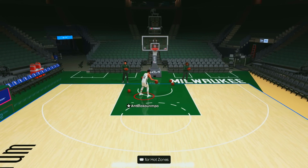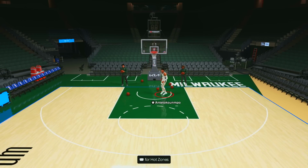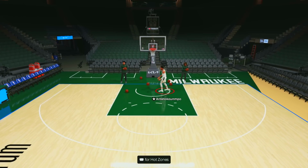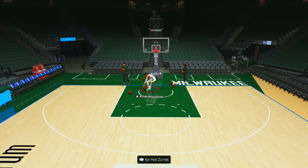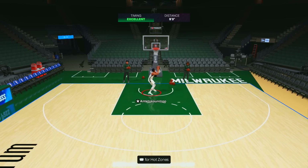But we're going to be doing standing dunks. I'm going to show you the most efficient way to do standing dunks. I know a lot of you guys tap square while holding R2 to do it as close as you can to the rim. If you're around the actual restricted area and things like that, you're going to get a standing dunk. But you can get a standing dunk almost every single time if you use your right stick.